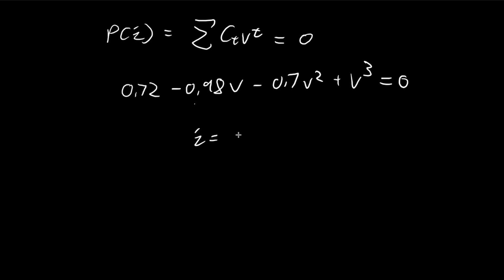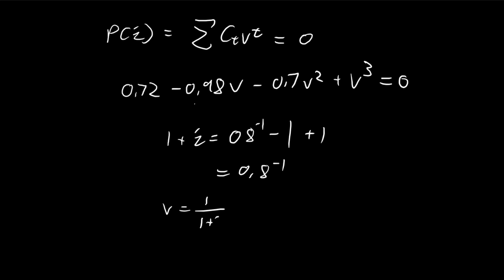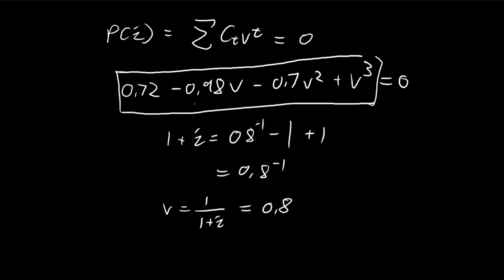And then we need to show that this expression here is a solution. Since I've written this out in terms of v, let's just express this in terms of v. If I add 1 to both sides, we get 1 plus i equals negative 0.8 to the negative 1. So v is just 1 over 1 plus i, which is just negative 0.8. So if you substitute it into this expression over here, you will see that it is indeed equal to 0. So all you have to do is substitute it into this expression, and if you find that it's equal to 0, which it should be, then essentially you've proven part A.